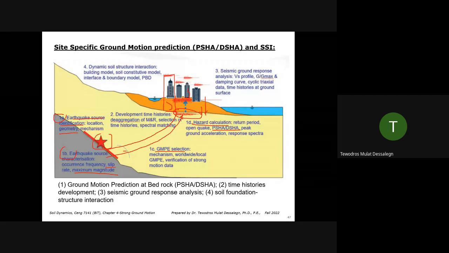So anything up to the bedrock, we get help from our good friends, geologists, geophysicists, seismologists, and you may even get a chance to work in this area. But as a geotechnical engineer or structural engineer, most of our task is we receive the input motion here, and we do the analysis with the site amplification and SSI with the structure. But the prediction here is usually done, and you don't use directly what you get from recording stations.